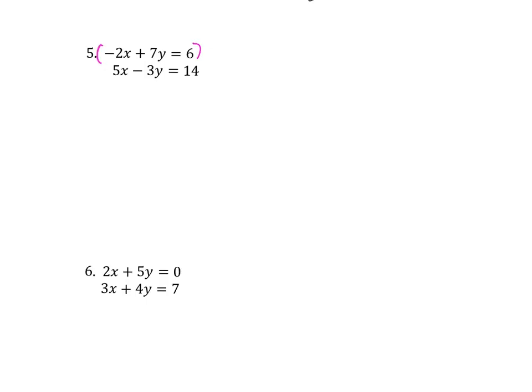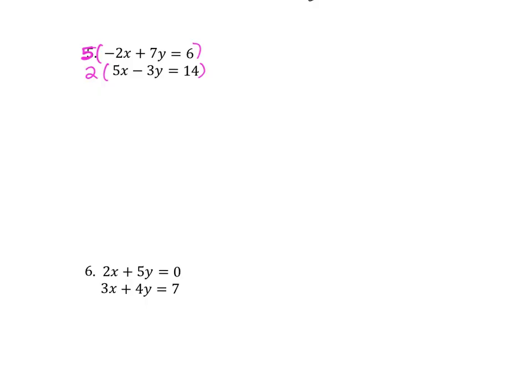Okay, for the top equation, it's a negative 2x. So if I want it to turn into 10, I'm going to times it by 5. Okay, for the second equation, if I want the 5x to turn into a 10, I times by 2. And then I'm going to pause and check my signs. Okay, 5 times negative 2x is negative 10x. 2 times 5x is positive 10x. Okay, so this is actually good just the way it is, because I want one to be positive and one to be negative for them to cancel.